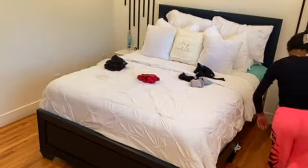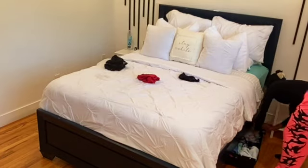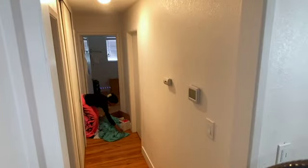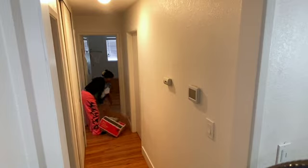When I tell you guys, there is nothing like going into your room and knowing that you cleaned it all the way. Your bed is freshly made. It just does something to me and I love it. I'm so glad that I was able to get in here and take care of all the things I need to, so that at the end of the day when I'm done, I can just relax.